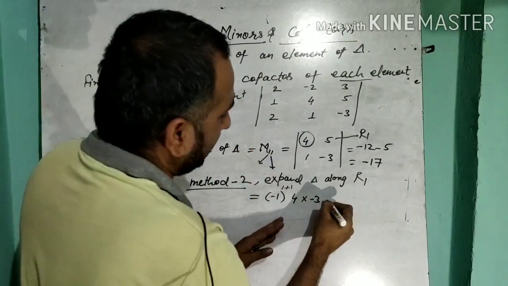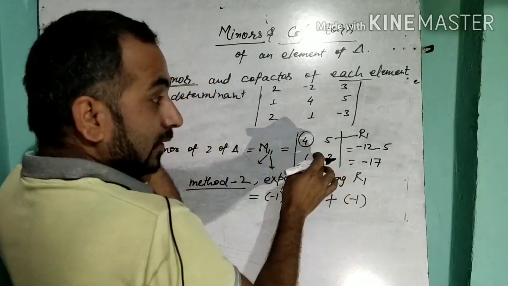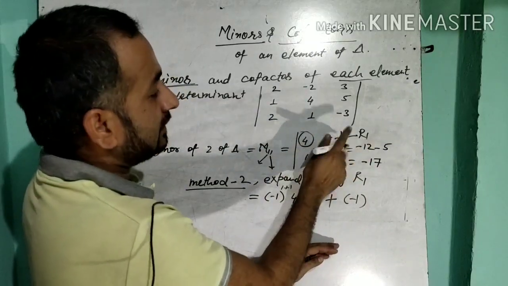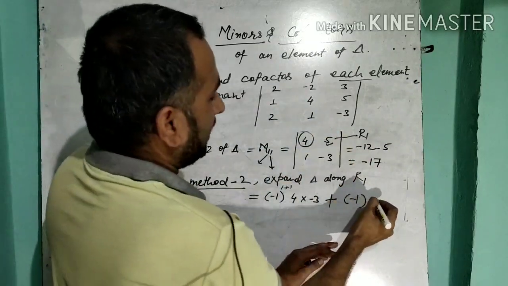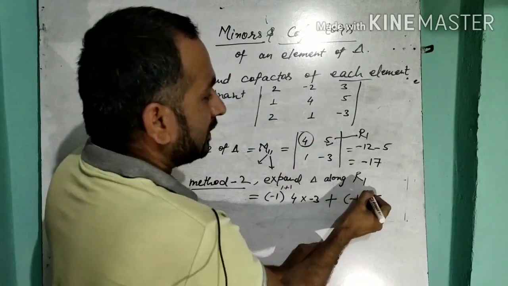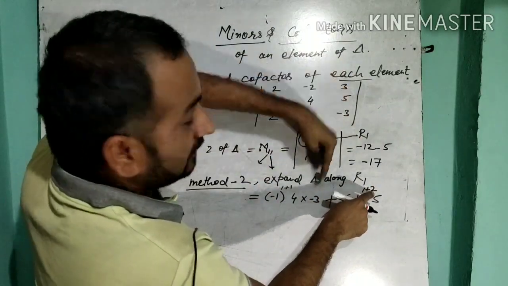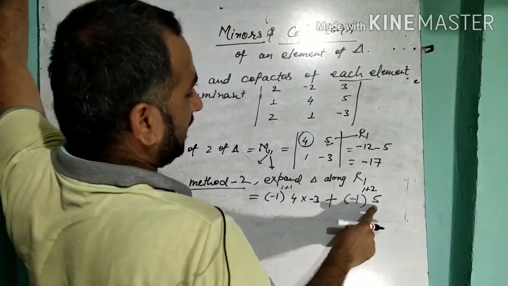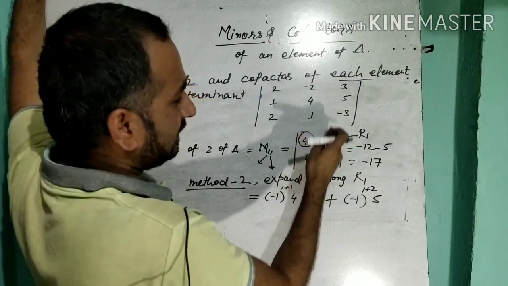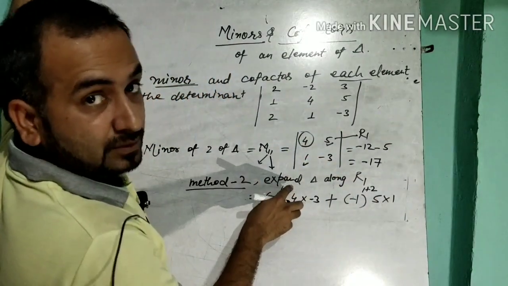And now again I am applying here plus minus 1 to the power, listen, now the next element of the first row, this will give you 5. So I am multiplying it by 5, but 5 lies on the first row and second column, so this becomes 1 plus 2. 1 is the first row, and 2 is the second column representation. So if you remove the first row and the second column, you will get 1. So minus 1 to the power 2 is 1.